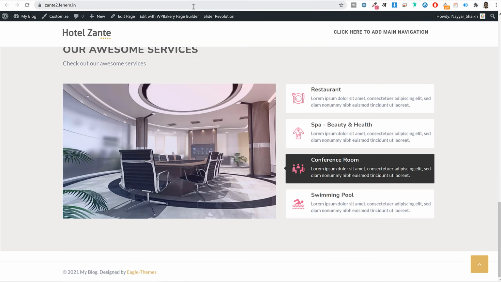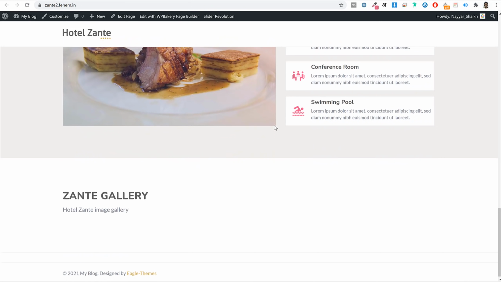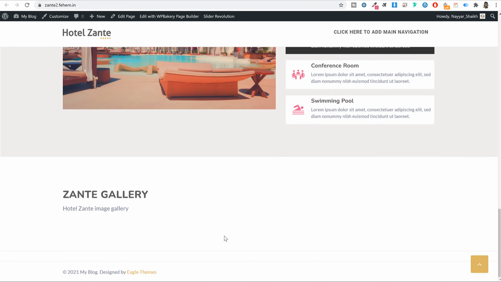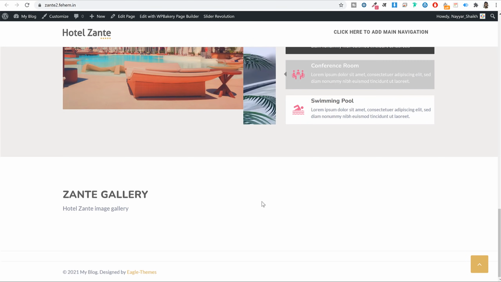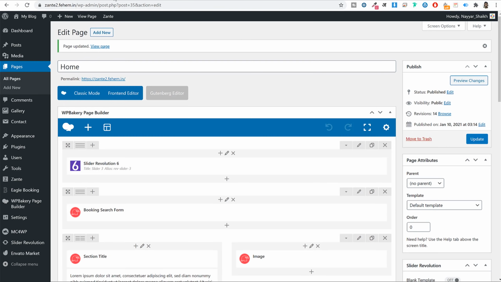Go back to your website, refresh it. You'll have this section. Now this section is present, but we don't have anything in our gallery. So obviously because we have not yet added anything under our gallery. So to do that, come back to your dashboard. Now in your dashboard at the left hand side, you'll see gallery. Open this in a new tab.